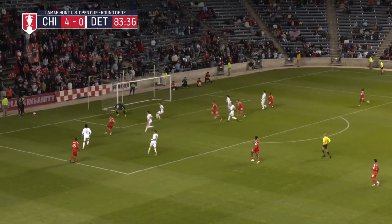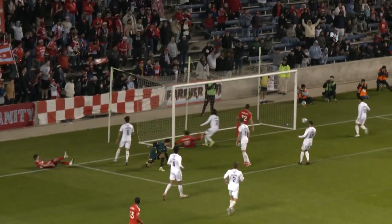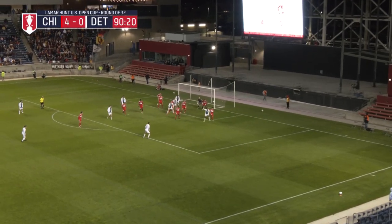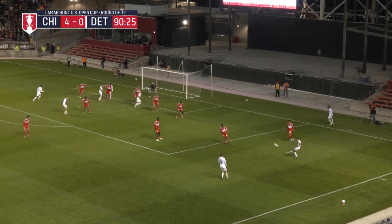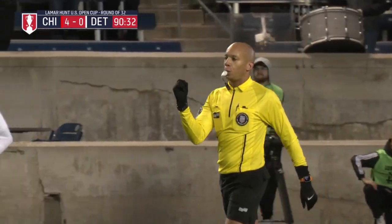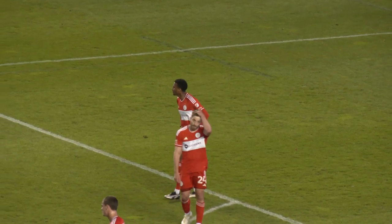Acosta touches this ball forward. Dean ships it over the top. Mistake in playing it into the middle. And Chicago will not disappoint you. Corner kick in. Jungled by Abu Mensah. Cedeno. Last chance here for Detroit to get a goal. He goes over everybody. There's your final whistle. It is a decisive, dominating, destructive effort from Chicago Fire against Detroit City.